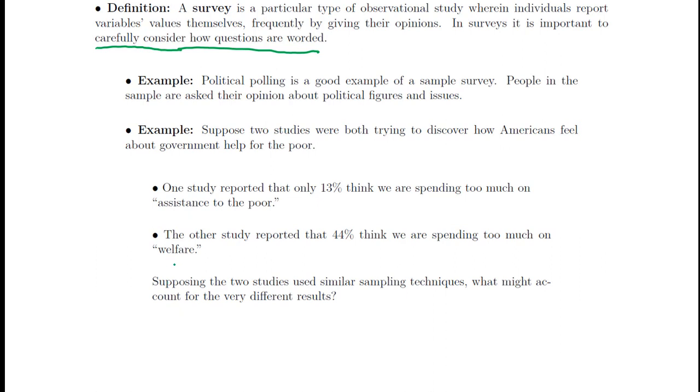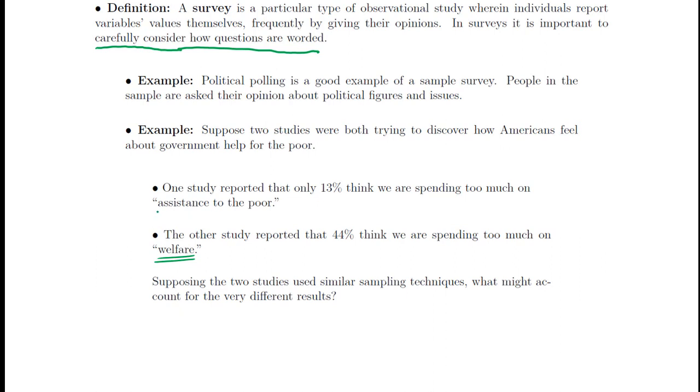Okay? So if we suppose for a second that the two studies did use similar sampling techniques, what can account for these drastically different results? Well, it's all in the wording. Welfare is a word that carries a lot of baggage with it. And when you think of welfare, people might be inclined to think of a particular government program that they've had a bad experience with, or maybe they just disagree with.